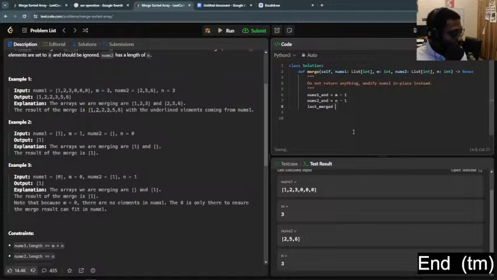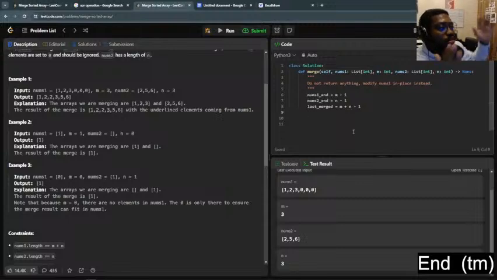We say this is equal to the sum of both ends minus 1. So this will still give us the last item of the overall merged array.